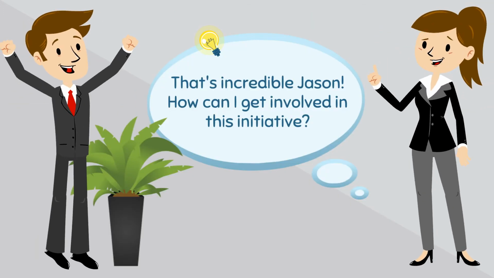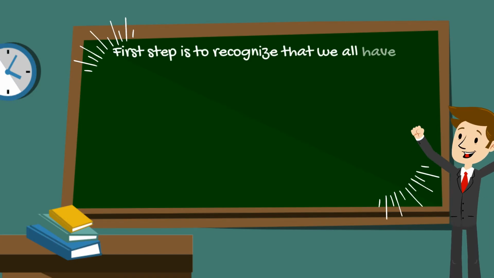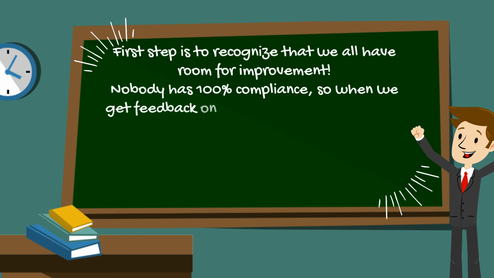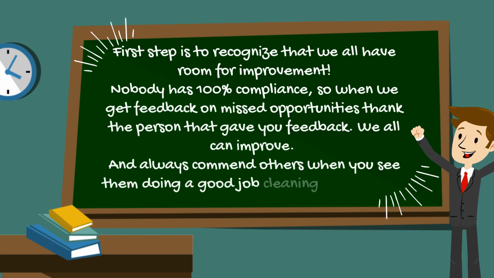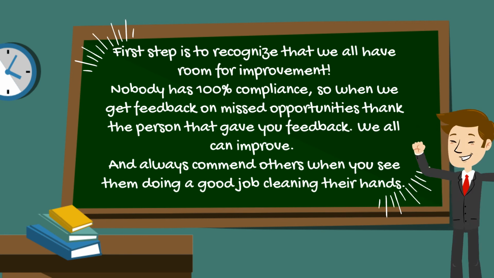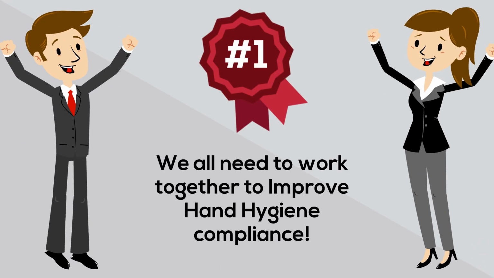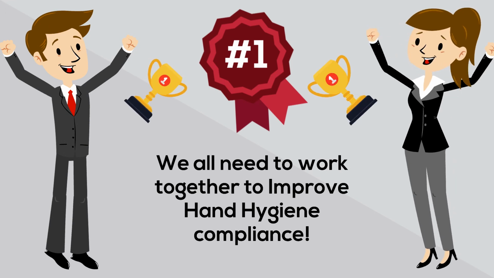That's incredible, Jason. How can I get involved with this initiative? The first step is to recognize that we all have room for improvement. Nobody has 100% compliance, so when we get feedback on missed opportunities, thank the person that gave you the feedback. We can all improve. And always commend others when you see them doing a good job cleaning their hands. We all need to work together to improve hand hygiene compliance.